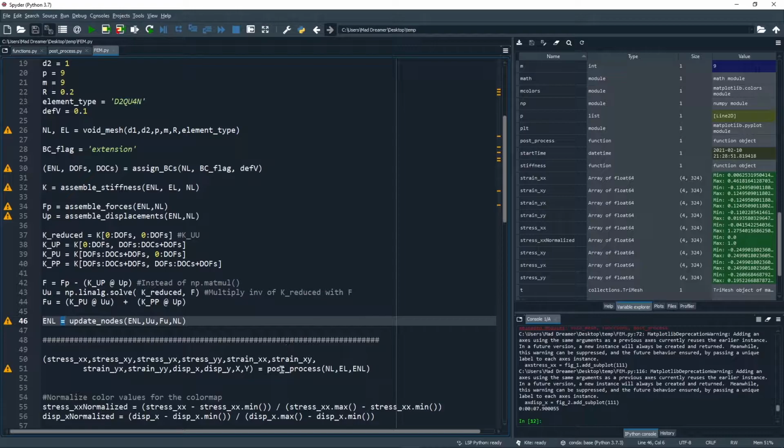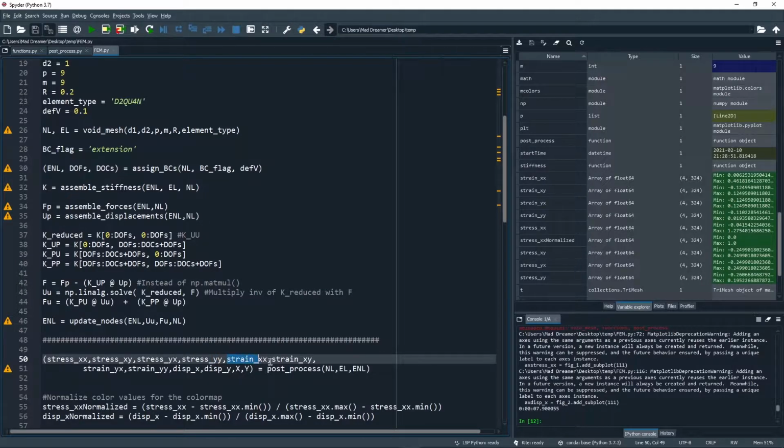To do this, I'm going to define a function post-process, which takes the parameters NL and EL, and also extended node list. I'm going to use the displacements in this extended node list to calculate the stress and strain. And in return, I'm going to get the stress values in 4 directions: XX, XY, YX, and YY.